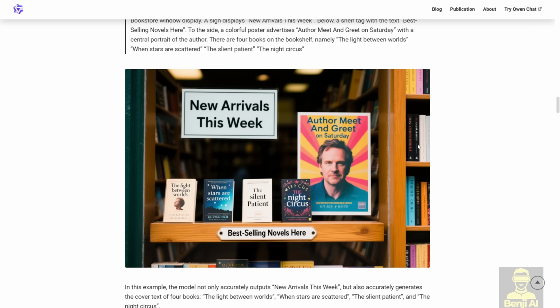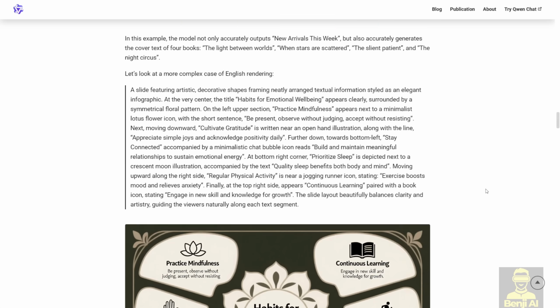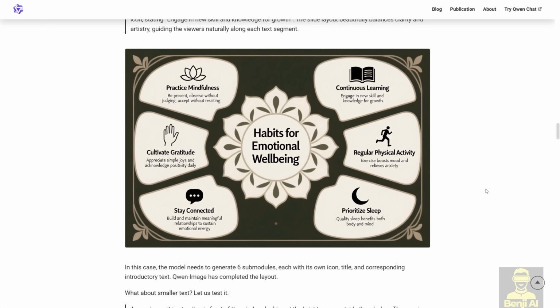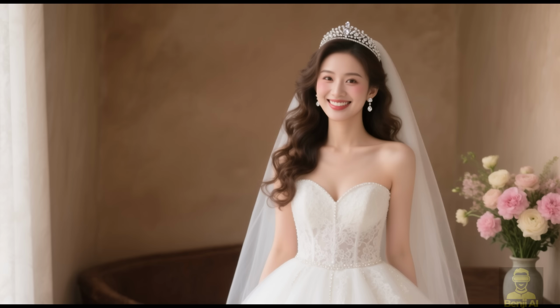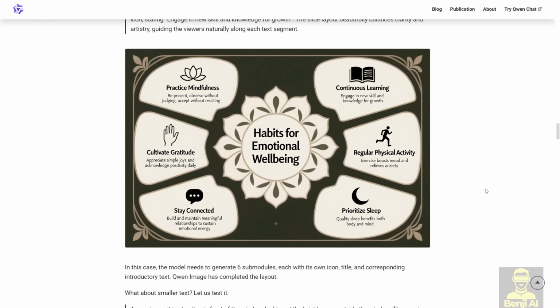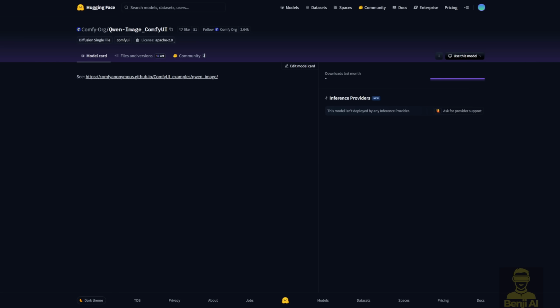It handles text within images surprisingly well too, which has always been a challenge for AI image generators. What I personally love is how it can generate images with a consistent style across multiple creations. This is huge if you're working on a project that needs a cohesive look throughout. Qwen Image has been integrated into ComfyUI, which is pretty awesome. We're going to check out how to use it locally and have some image generation side-by-side comparisons with Flux Krea.